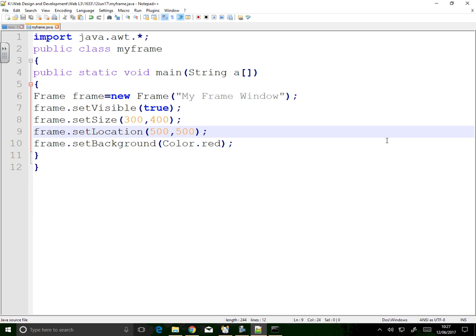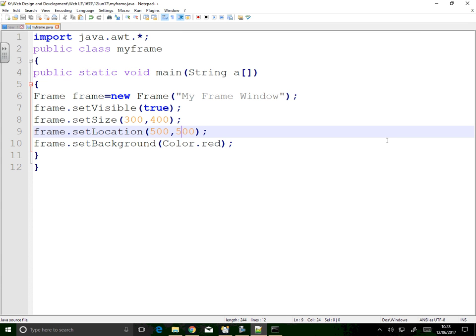Okay, if you notice here, we are not writing down just red, right? We wrote Color.red. That means there is a class called Color, and in that Color class, there are all the colors defined. And you can only write those colors which are defined in that class. So gray might not be a color in that class. Is red a color? Yes, red is.